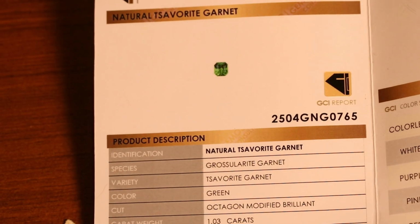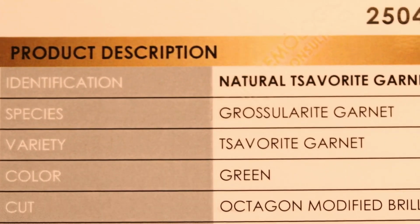Tsavorite was first discovered in Zimbabwe in Africa, but the name itself, tsavorite, is after the Tsavo National Park in Kenya. The name was chosen together with the original discoverer of the gem, Campbell Bridges, alongside the leader of Tiffany & Company at the time. Yes, that's the same Tiffany & Company that we all know and love. Interesting how powerful people get to choose the names. JP Morgan? Morganite?